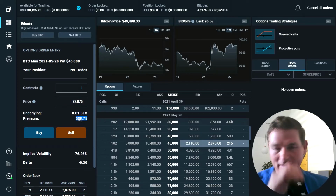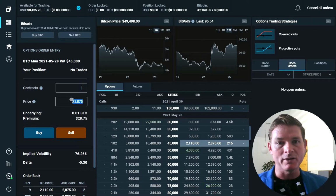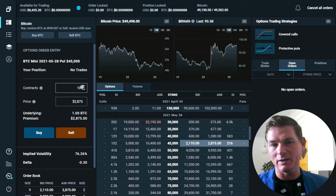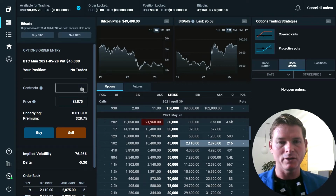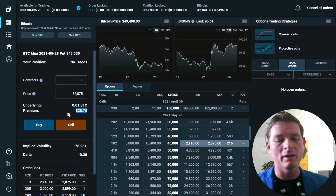I didn't realize how that worked on LedgerX when I first did it, because generally, when you're doing options on stocks, the option is for 100 shares of the stock. So this is almost the opposite of that. One Bitcoin is not like one share; 100 of these options is one Bitcoin. But you can trade one option, which is 0.01 Bitcoin, and this is the actual premium. So you can open options on here for $10, $100, something like that. Which is pretty cool. If you want to trade smaller amounts of money, you can do it on here.